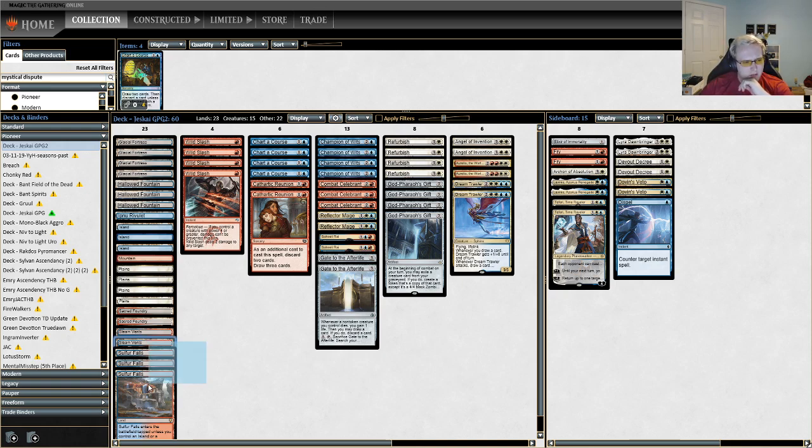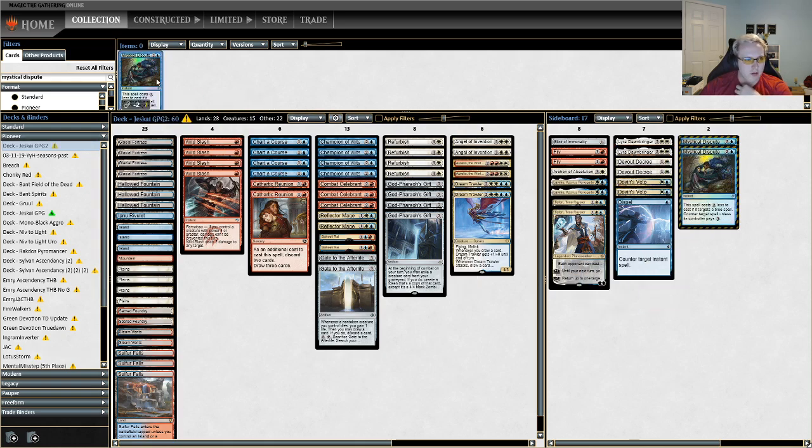But I think we have too many of these Sulfur Falls, Glacial Fortress lands, not enough shock lands. I think our mana base doesn't make a whole lot of sense. I want 4 of these now. I want probably none of this.